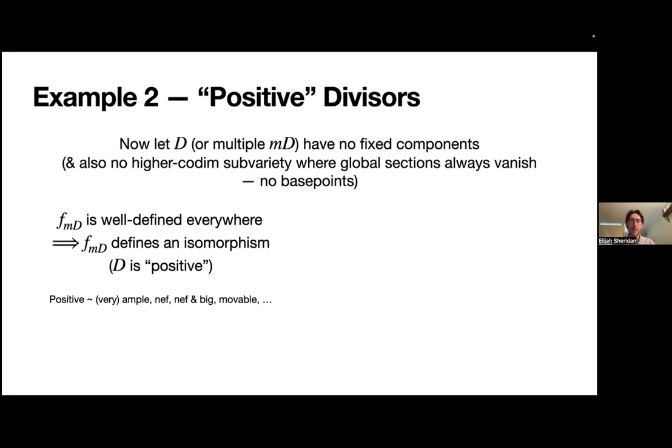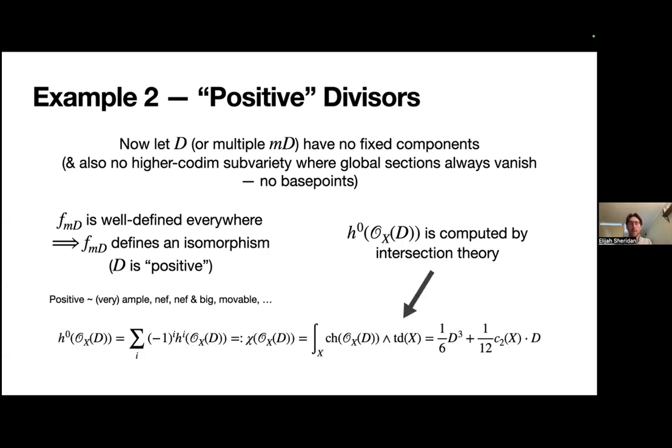I'm going to generally refer to divisors as being positive when I mean it has some kind of quality like this. Why do we care about this from a cohomological standpoint? That's because it turns out that the global sections of positive divisors are actually straightforward to compute using intersection theory by chaining a set of results from algebraic geometry. So let me break this down piece by piece.